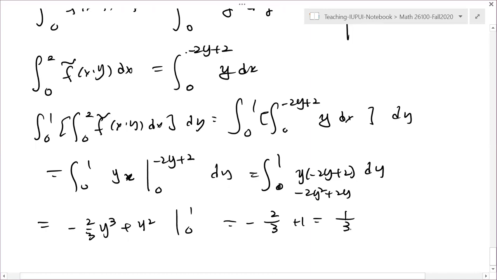Now, if you really still want to use the other one, I think I still get the same answer. Otherwise, something's wrong, just like what I did last time. I have to go back and carefully check it. Then I find, oh, no computation mistakes, I just copied the function wrong.